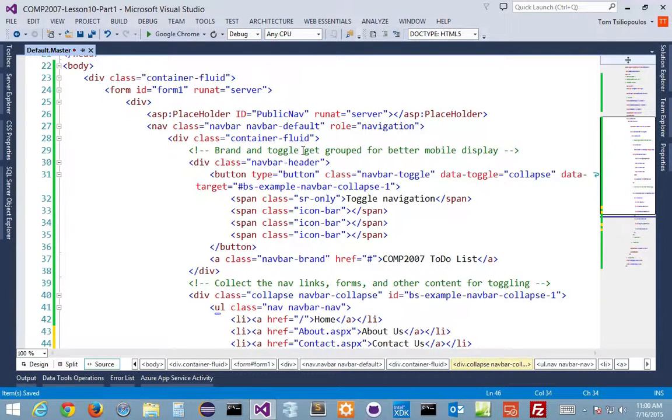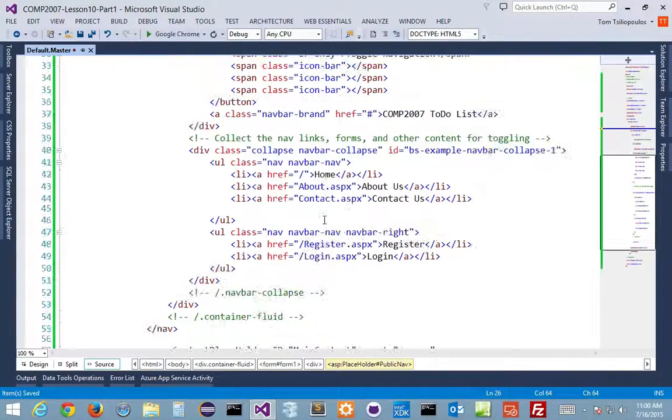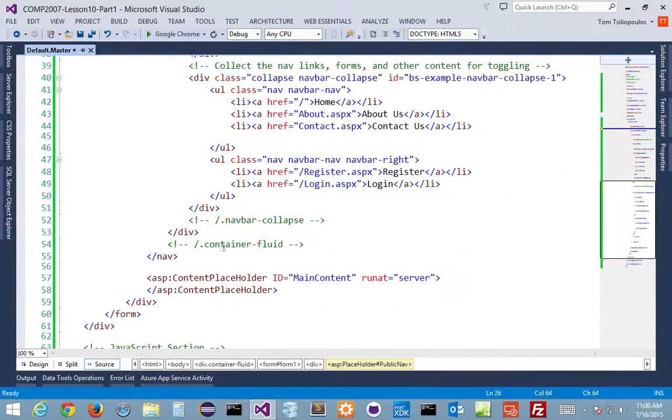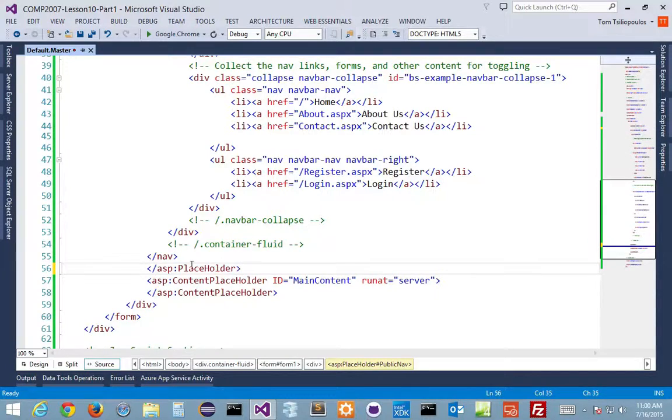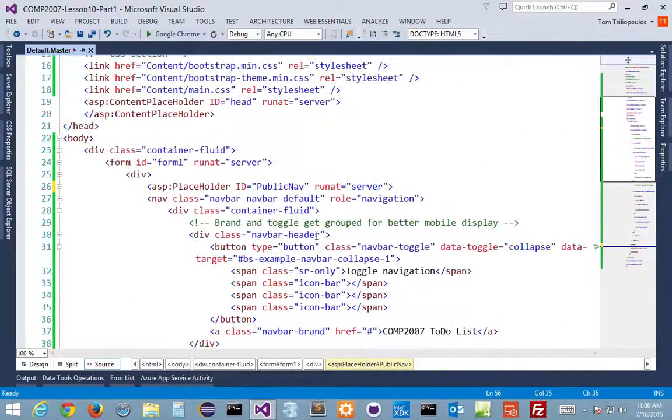Okay, so just to test that this all works, I've got a master page. You need to put it in the placeholder, right? I put it in the placeholder. Yeah. It is outside of the placeholder for public nav. That's bad. I should have put this in the placeholder, but you know how it is. It should have been right here. How about that? It would have given me an error anyway, but let's just put that in there. So there's my placeholder. It's in my public nav.